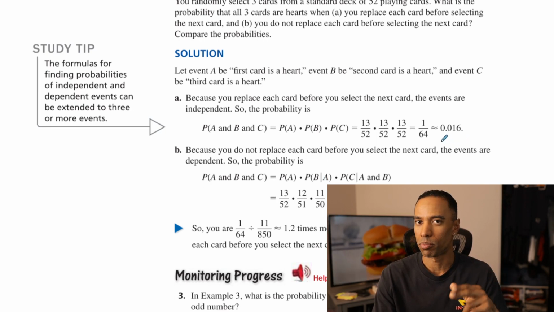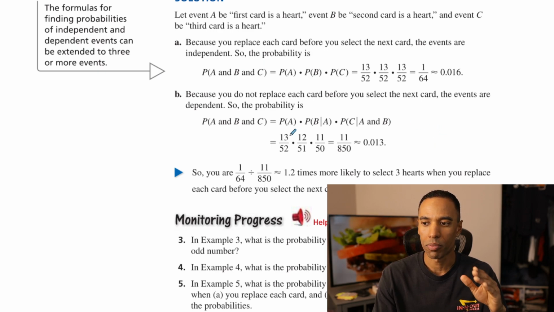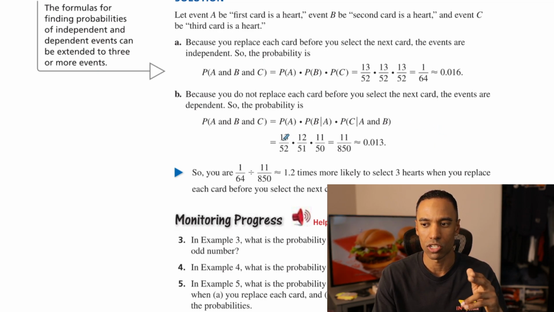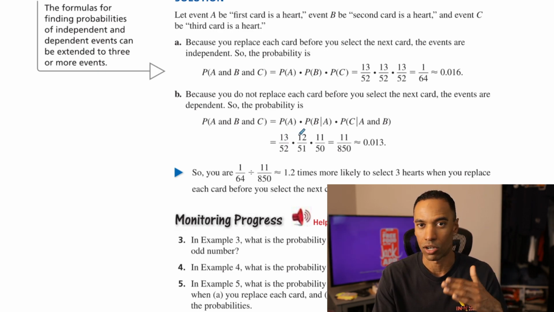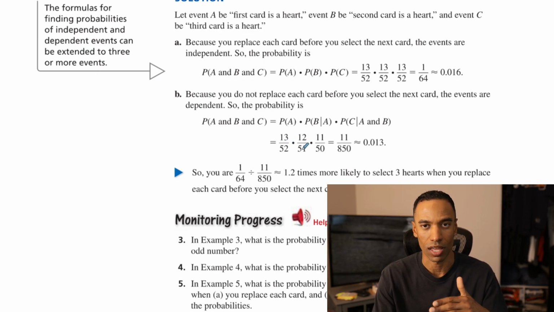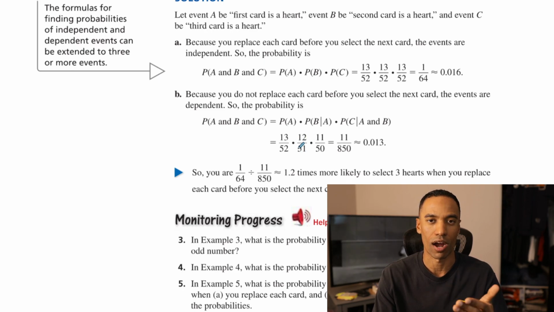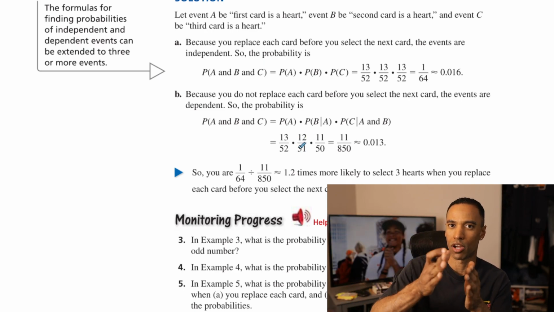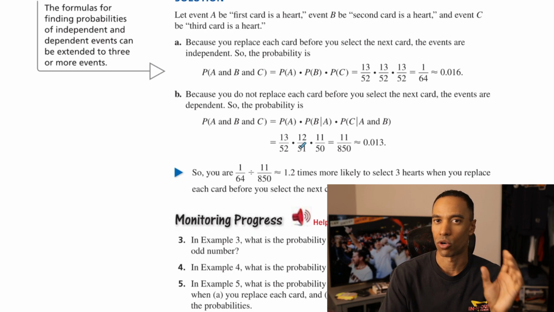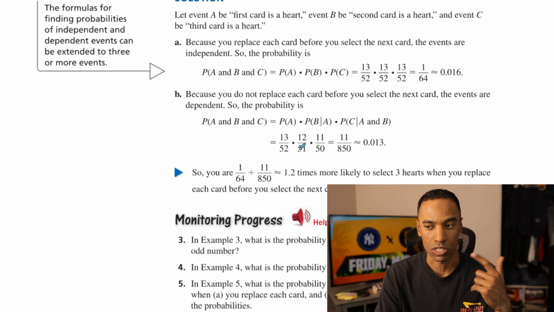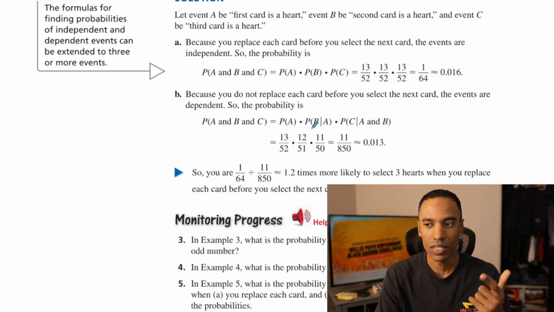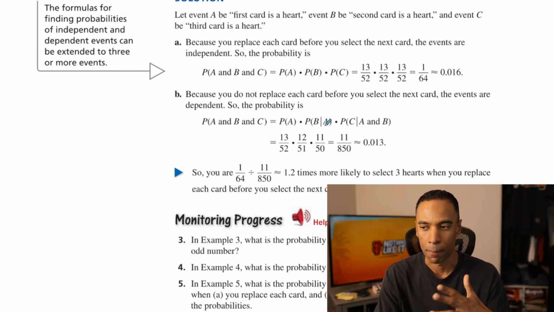But what if you don't replace that heart card? If you don't replace the heart card, notice you had 13 hearts to begin with. You had a 1/4 chance, 13 out of 52. But then that heart is gone, and there are 12 left. And there are only 51 cards left. Now there's a lesser chance you draw a heart because there are 13 of each other suit, and there are only 12 hearts. But let's say we draw another heart, given probability of B given A.